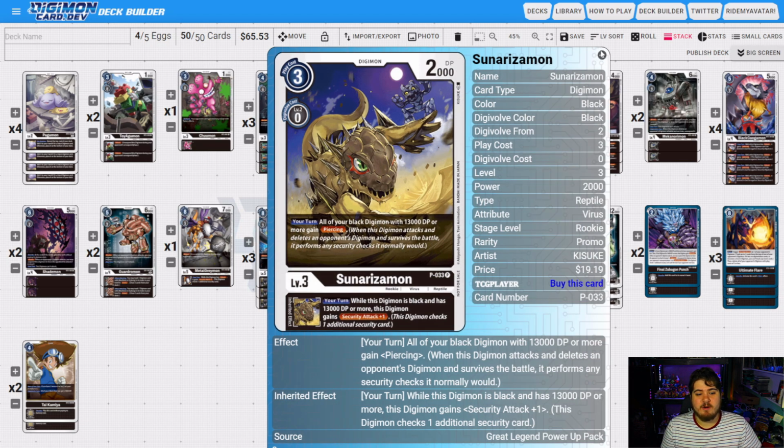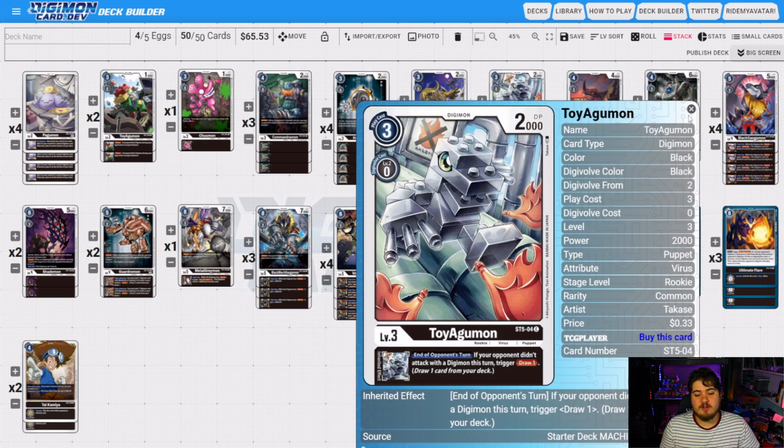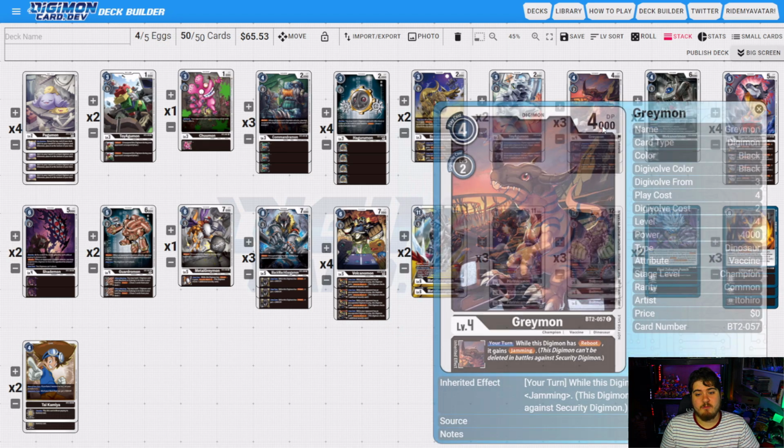Next, we have Senzorimon. All your black Digimon with 13,000 DP gain piercing, which is kind of huge for us. And while this Digimon is black and has 13,000 or more DP, it gains security +1. So it's just really nice to have the extra security checks. Then we also play Toy Agumon. If they don't swing in, especially in the early games, this might mean that we have a Digimon that can gain us some extra draws with the inheritable.